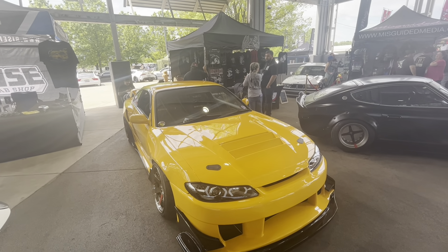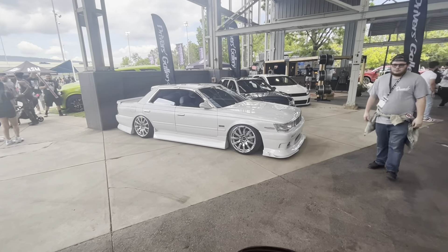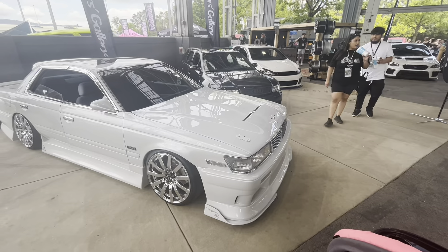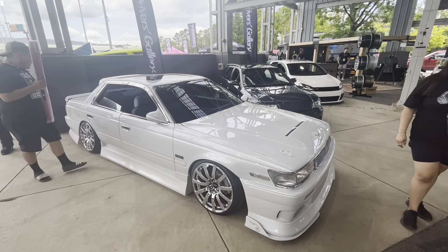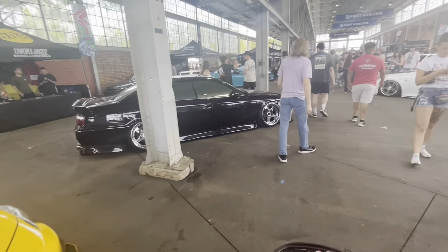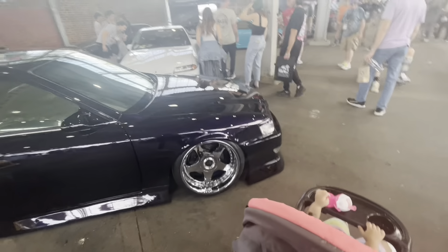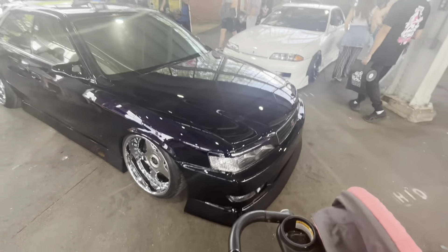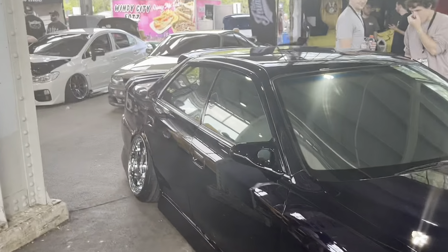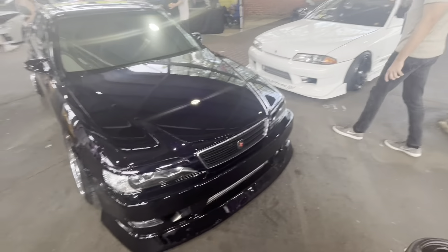This thing is cherry — looks so so so good, can't wait to get mine. Another clean Laurel right here — I haven't seen this many Laurels ever, really. Pretty sure this looks like the guy from Instagram. We have another Chaser — looks super clean, BN kit, three-piece wheels. A lot of them are running slammed with a bunch of camber. I haven't seen any actual drift-spec Chasers, so that's interesting.